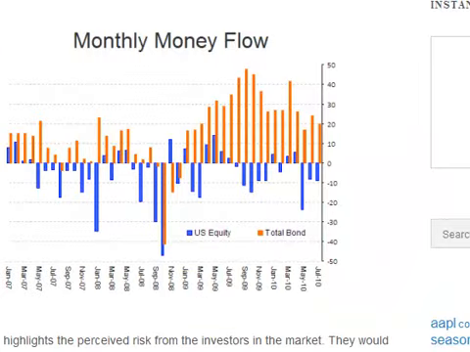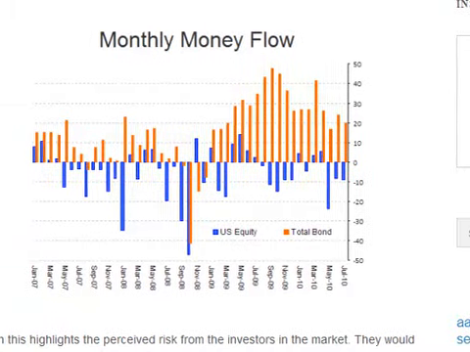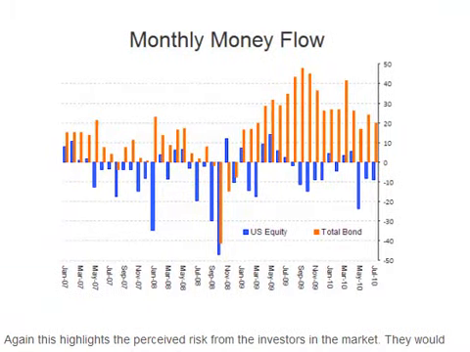Now the last thing I wanted to look at here tonight is a topic a little bit off, but it really brings home the point that we want to make about where the equity markets are right now. Here's the monthly flow of money into mutual funds, and you can see that U.S. equities are in blue and the bonds are in orange. Over the last couple of months, and really since the beginning of 2009 and 2010, there's been a lot of money flowing into bonds while money has been flowing out of equities.